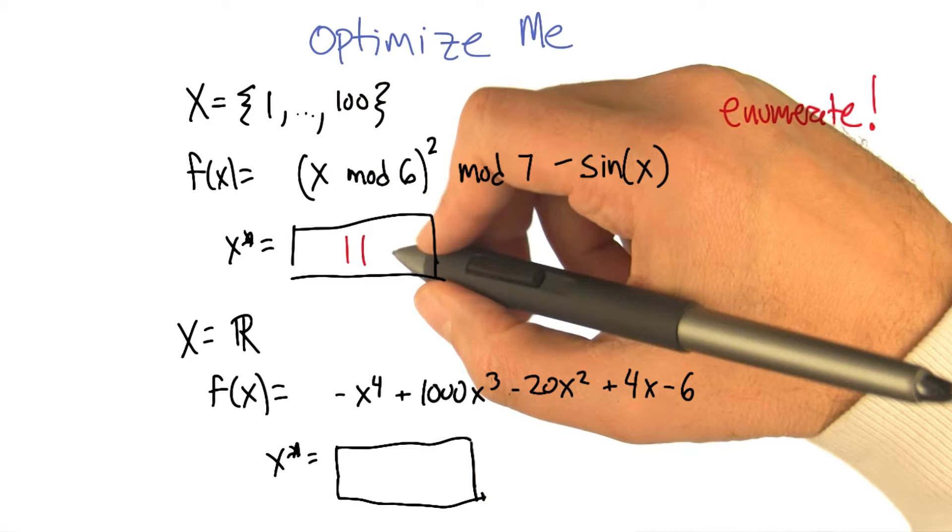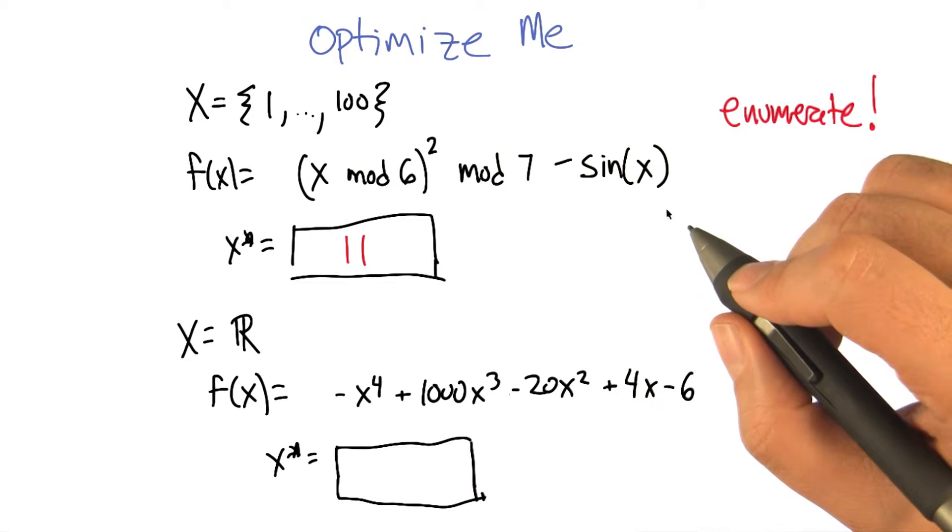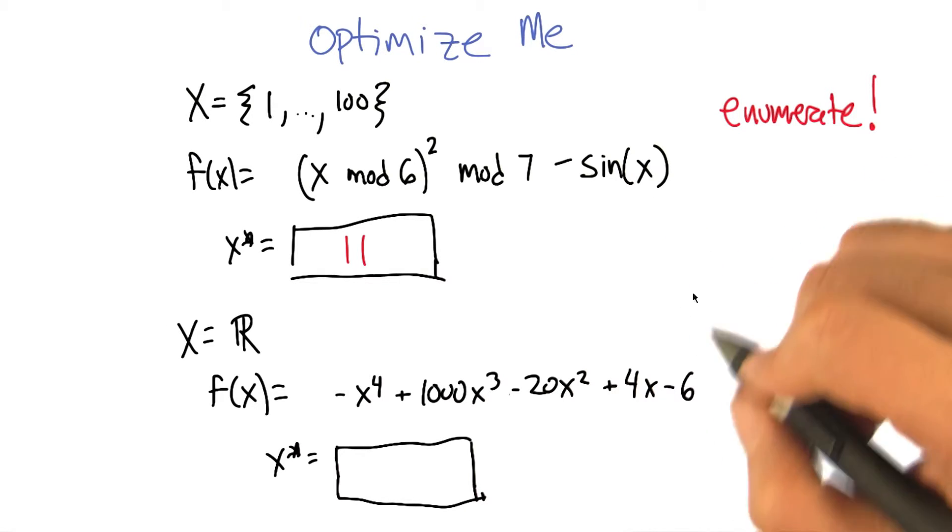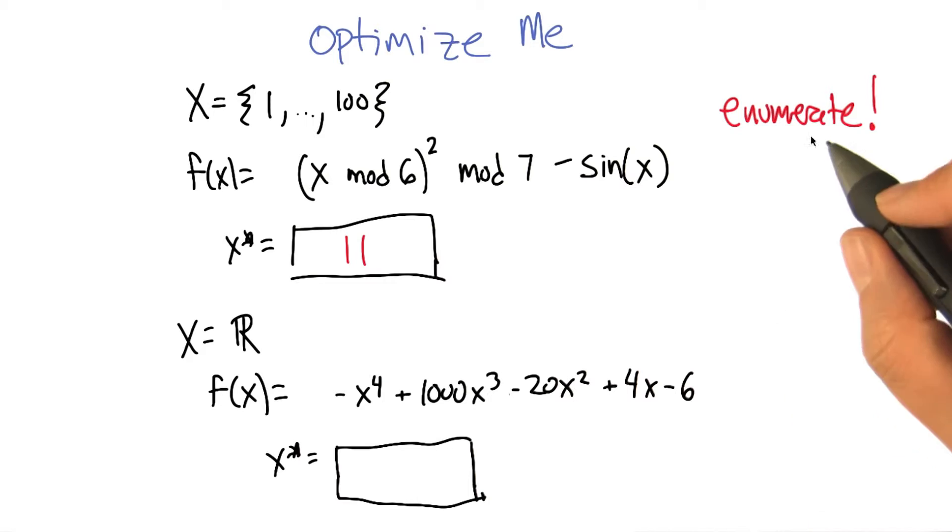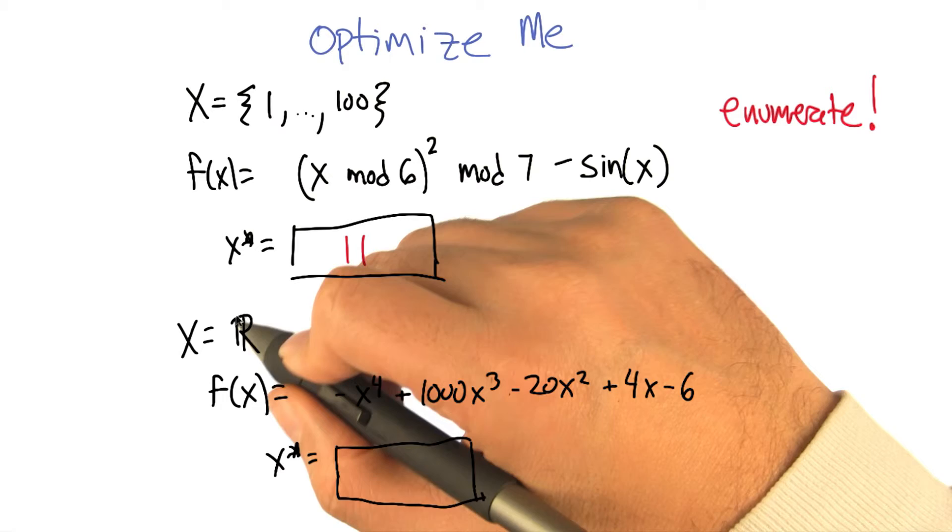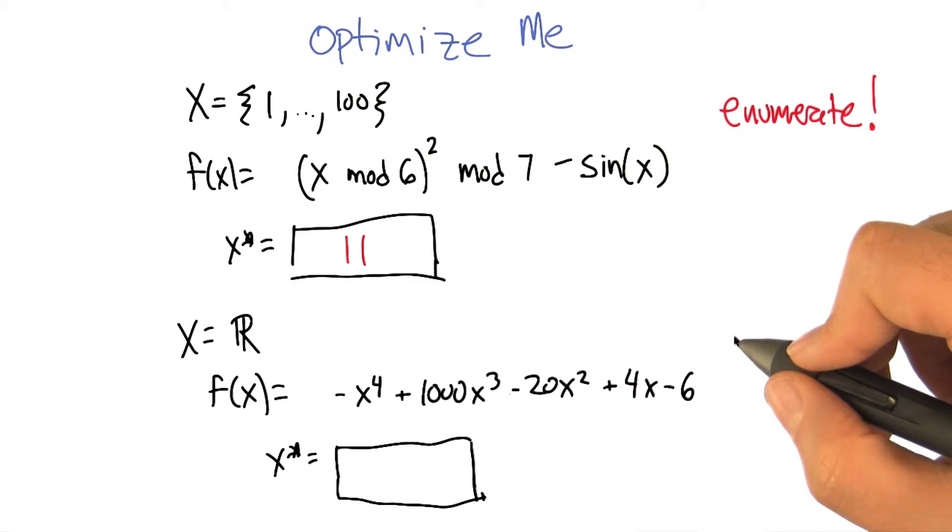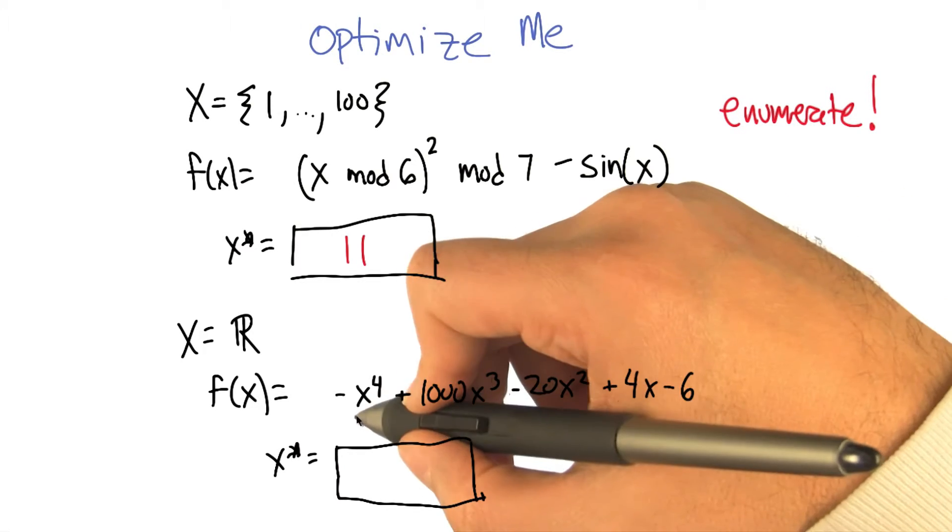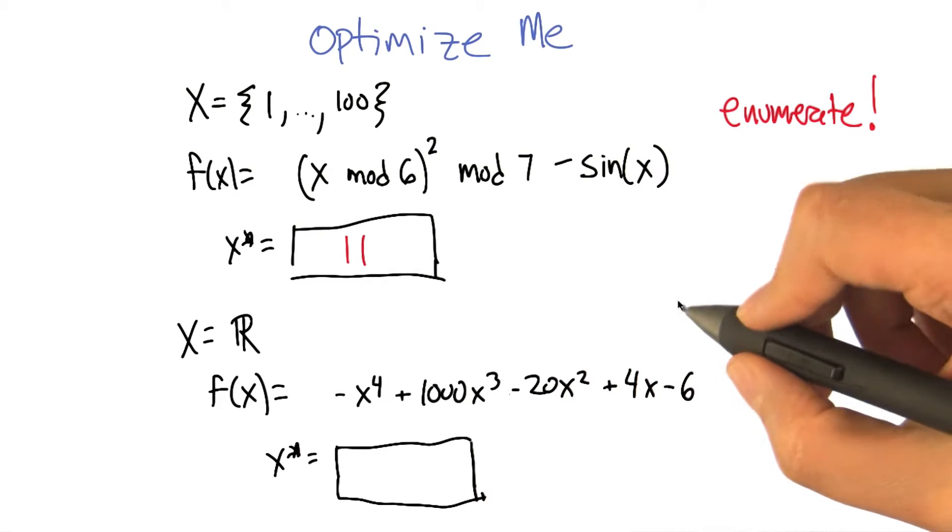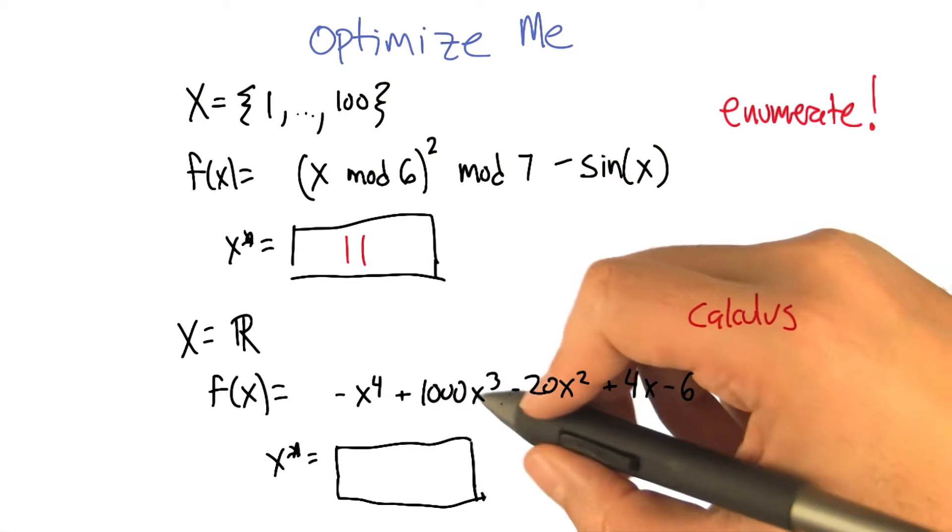Okay. All right. So it turns out that again, 11 and 80 are really close, but 11 is slightly larger. And it's just almost five, but not quite. All right. So for the second problem, now we can't use the same trick of enumerating, because our x's constitute the entire space of the reals. So there's like 200 of them. More, even. So we need to do something else, and I think what you were pointing out to me is that because this is a nice polynomial, we can actually use calculus to figure out where the maximum is. Right. Just take the derivative and set it equal to zero.